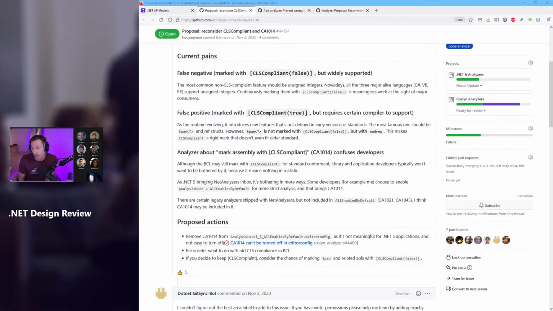Because you can always say maybe we just have to add string-based methods later or something, right? Like what we did with span, which is also fine. But I'd rather have these things bubble up during design, because then we can still influence the design. We don't have to find a way to make the square peg fit the round hole, or whatever the saying is, right? So I think that is something we should think about, how we do CLS compliance, but I don't have a good answer for that today. So just killing it though seems bad.